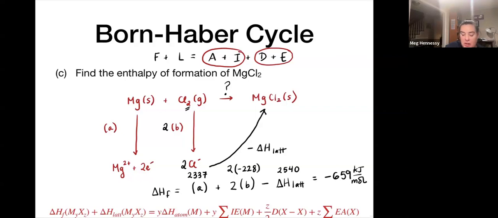In this problem, we're solving for the enthalpy of formation, and so we would just subtract L from both sides. And that is the formula that we used right here. So if you like to think about things in terms of a formula that you can remember, this might be another way to approach it. You can think about it in terms of balanced chemical equations and adding them together, or maybe you can just remember the general form for how Born-Haber looks.